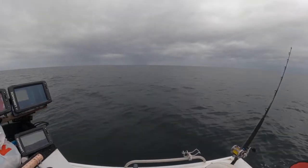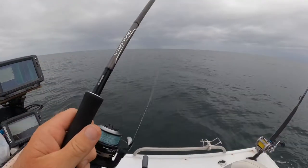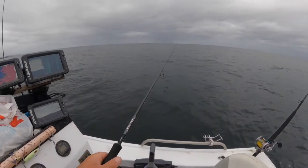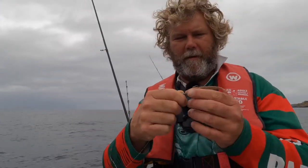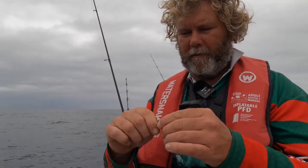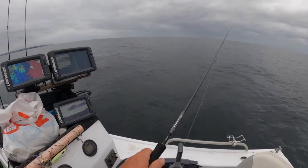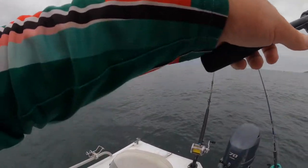Got him this time. It's another snapper. Oh, did I just... Oh, you're kidding. It wasn't a big fish, so it doesn't really matter. Not the end of the world. I had a pretty good hit there a second ago, and that's what's happened to my plastic. It was just good feel that something wasn't right. I thought he would have come back and eaten it, but it wouldn't have been swimming real well. Plenty of marks coming across the sounder there. Get another cast in quickly.